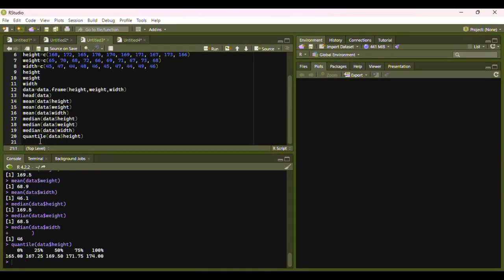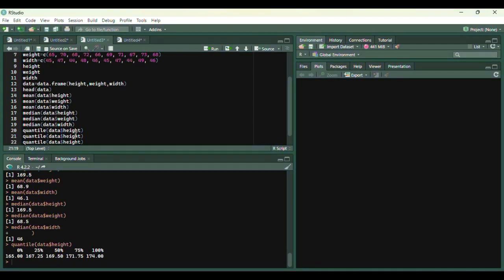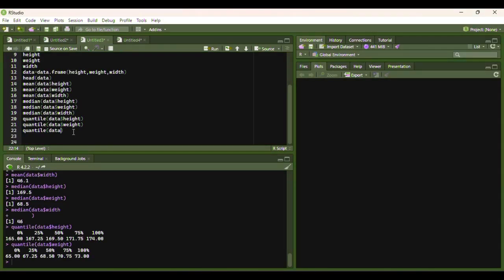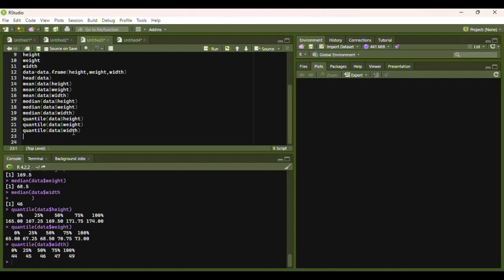Moving now to the other variables, we need to avoid redundancy. So to compute the quantiles of weight and width, instead of writing, we can copy this command here and select the appropriate variable for weight and for width.